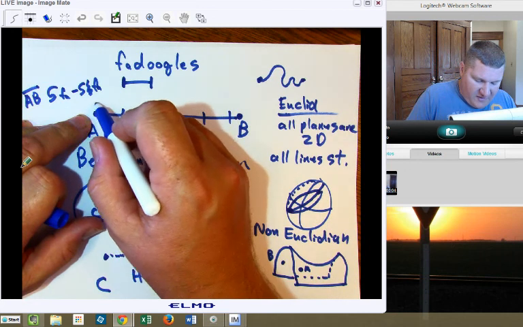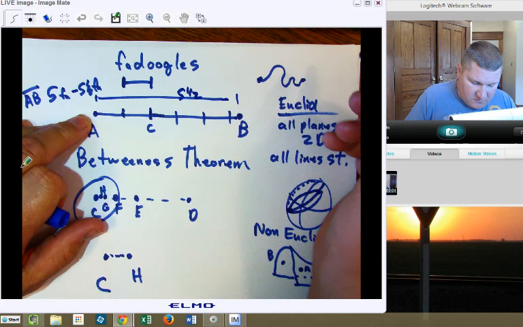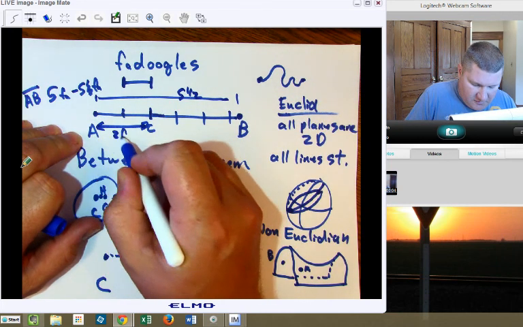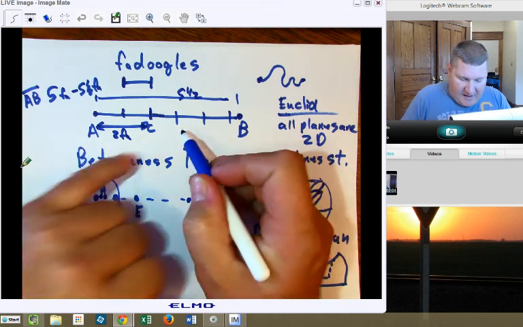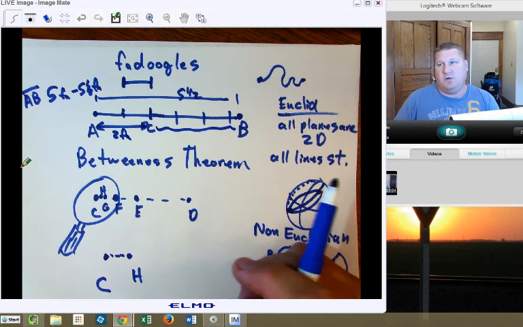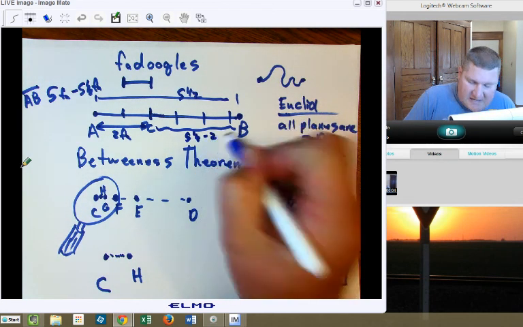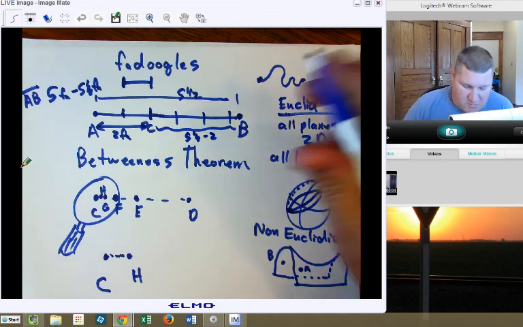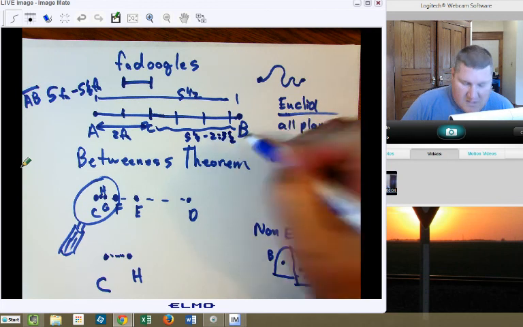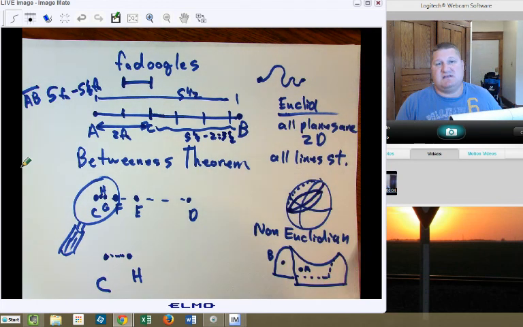If the whole thing is 5.5 Fadoogles, A to C looks clearly to be 2 Fadoogles, and that would mean, therefore, that I could find this missing component. And you say, well, duh, do the subtraction. But what you just did by doing the simple subtraction of saying, well, duh, 3.5 Fadoogles, is you actually covered about 1,000 years of math history. Because it's not quite that easy.